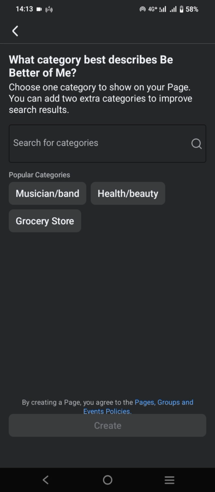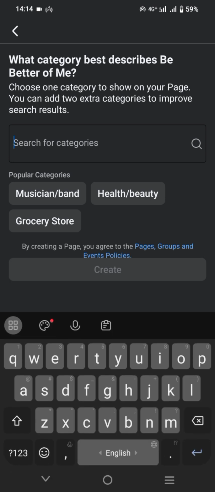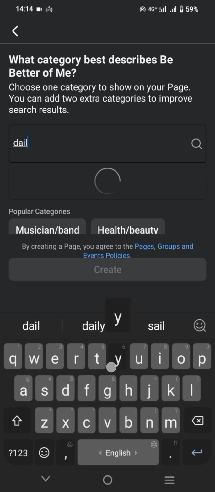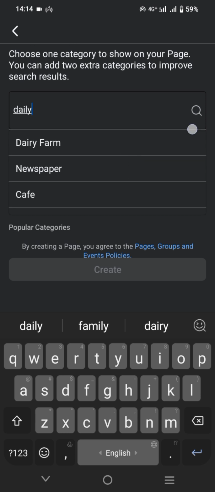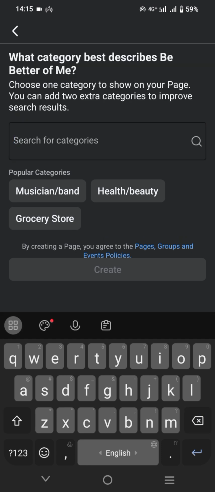Basically, if you would like to create this Facebook page, you can simply follow the instructions. For this category, for example I will choose daily if it exists, or I will change it to become live.